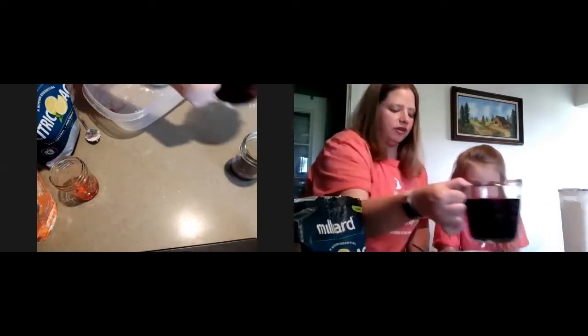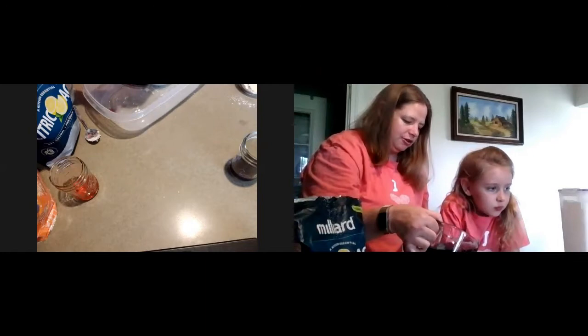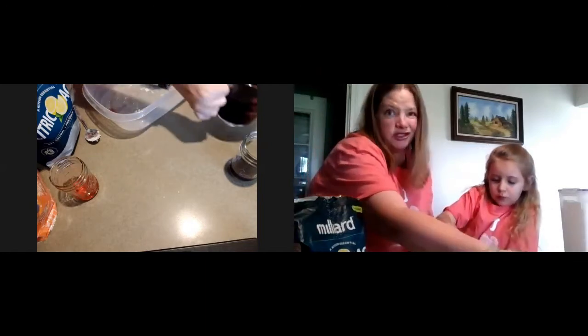I always thought this would be fun if you were doing a gender reveal party to do an acid-base reaction, but maybe I'm just a nerdy scientist.